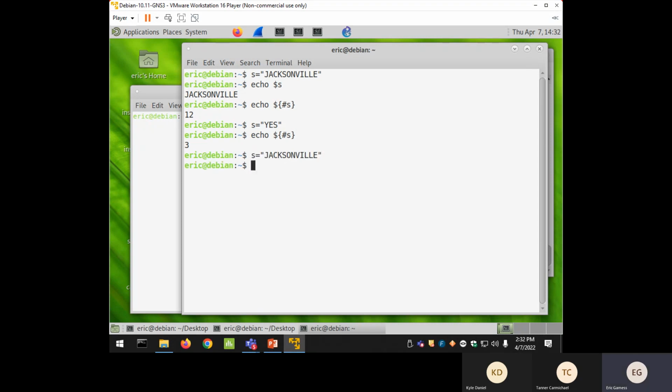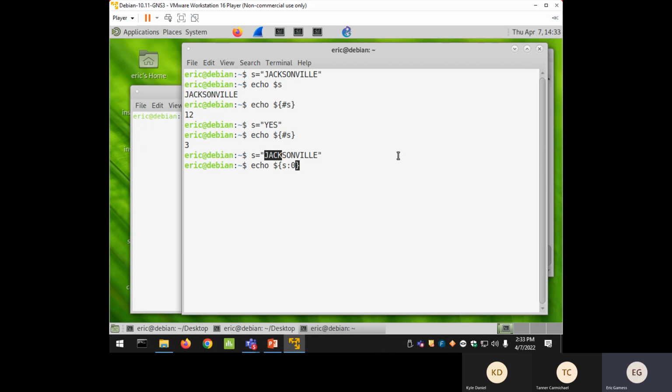You can also ask for a substring. So for example, if I want Jack, I can echo from S the substring that starts at index 0. The first character is index 0. If I want Jack, I need 4 characters.